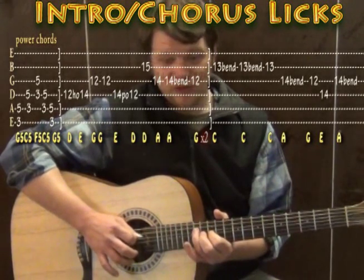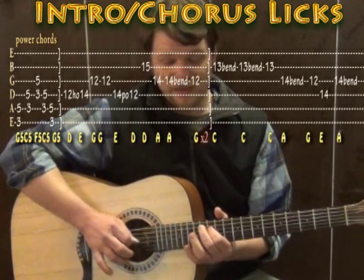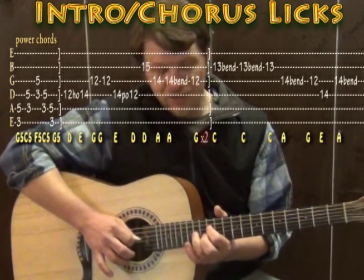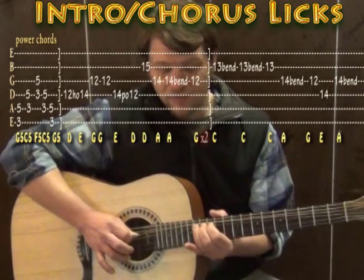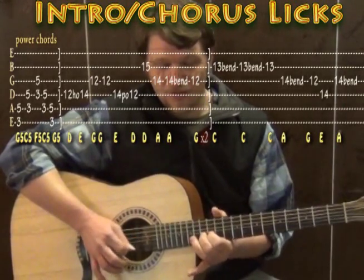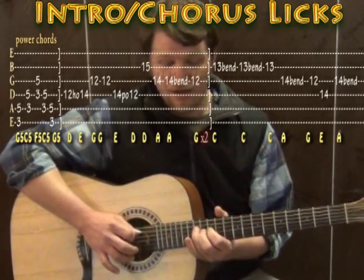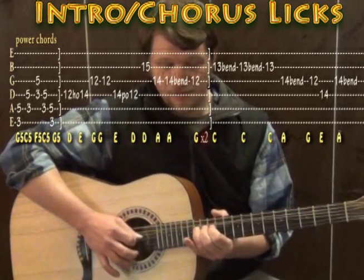And then D string 14. And then 12 on the D. And then we're going to go G string on the 14 and do a bend there. So at the end, you got 13 bend, 13, 13, 14 bend on the G, 12, 14, and then 12, 14.